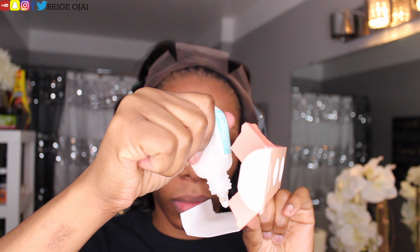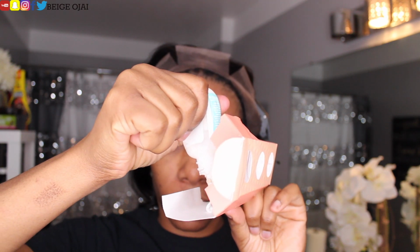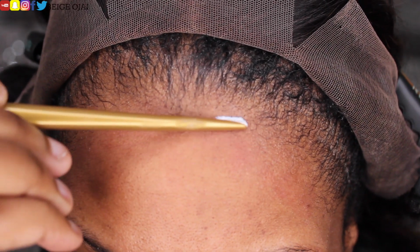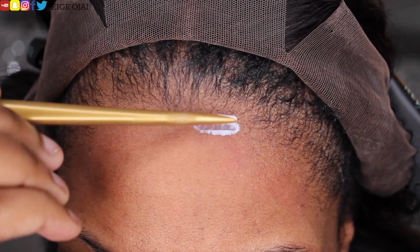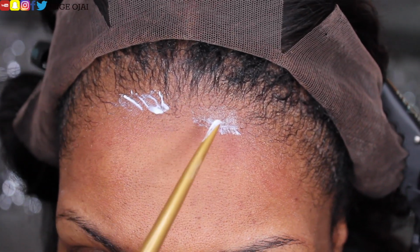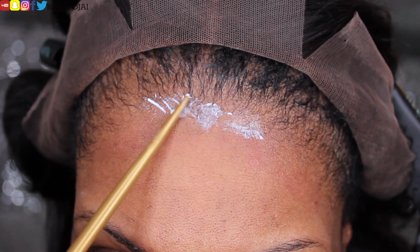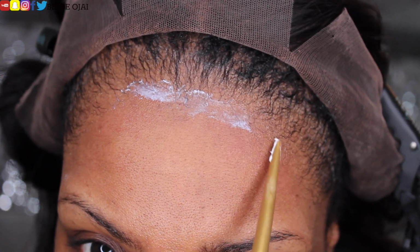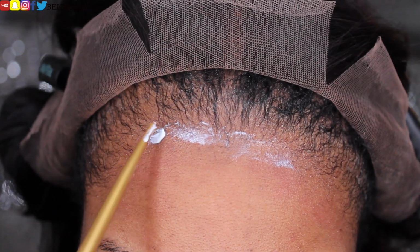The glue of choice today is Bold Hold. I'm grabbing a piece of random cardboard. I'm going to pour some of that glue onto the cardboard. I am using the tip of a comb, and I am going to apply this glue in very thin layers. Because I did cut that frontal into 3 different sections, I am going to work in sections to apply this wig.